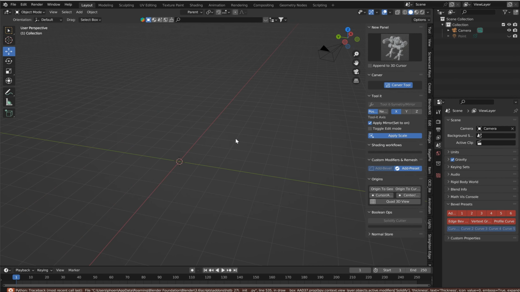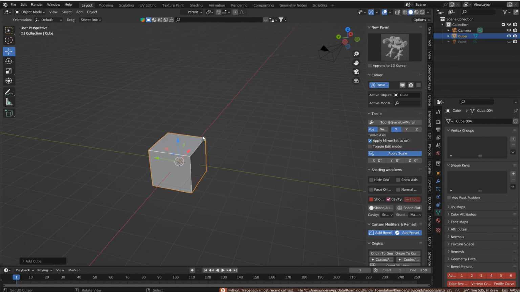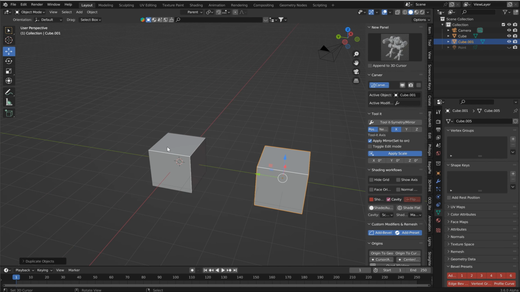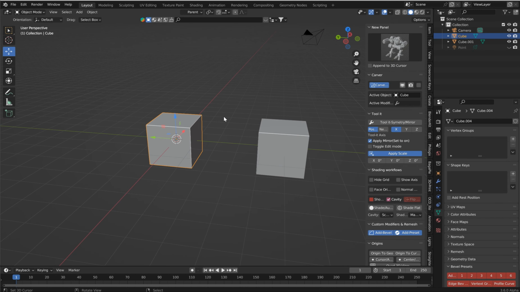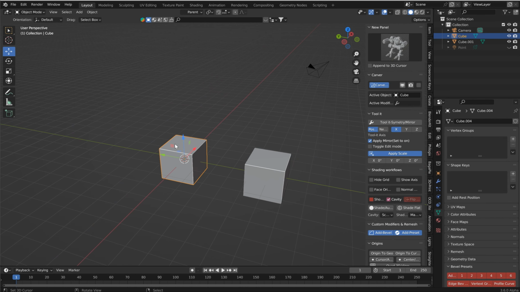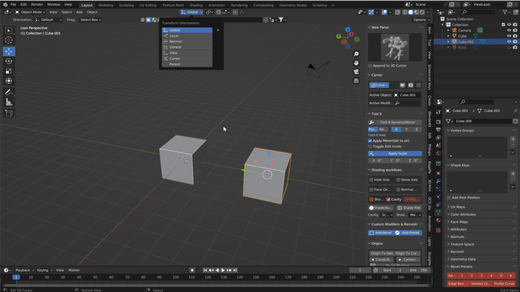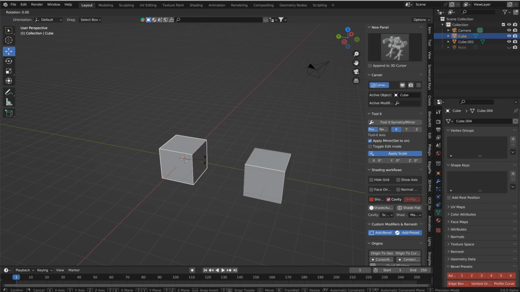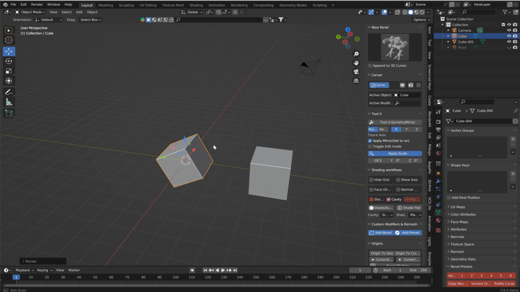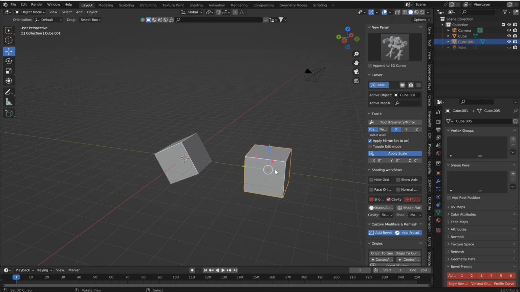Everybody, welcome. Got a couple of updates for Blender 3.6, and I'm just going to go ahead and make a couple of objects here. One of them is going to be a custom orientation that is now in here called parent. Instead of global, local, normal, gimbal, view, cursor, we now have parent. Both of these being on global for the moment, I'll just rotate this on the x-axis, and then take this fresh copy here and parent the object.